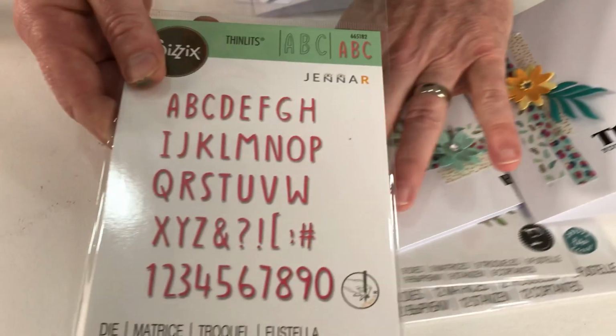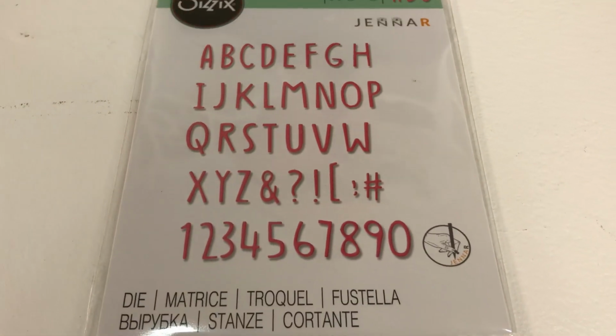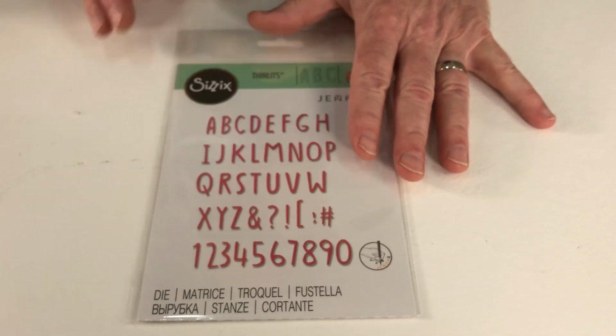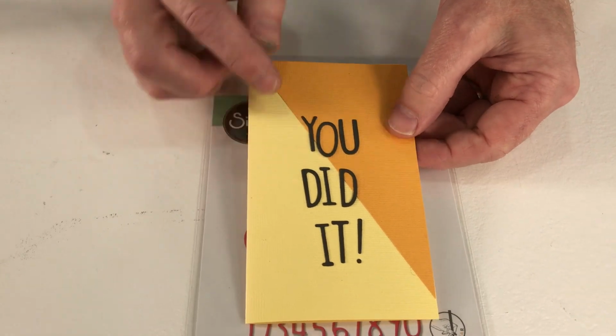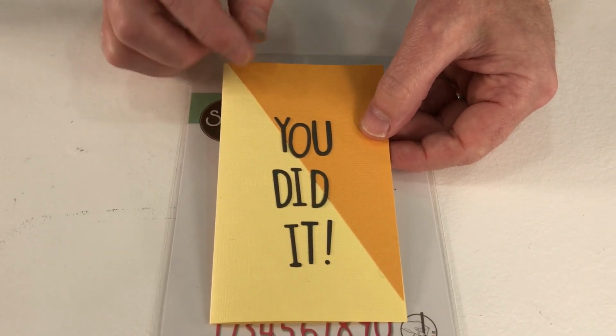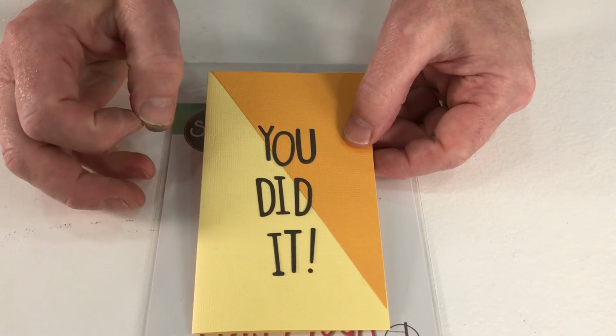It is Jenna's lovely hand-drawn alphabet. So what I wanted to do with this, I wanted to use some of the punchy colours in the set. Now let's take a look. How about that? Nice and simple. The great thing about an alphabet like this, it's a classic, it's simple, it's straightforward, it's tall and thin, so you can get big words on a small card.